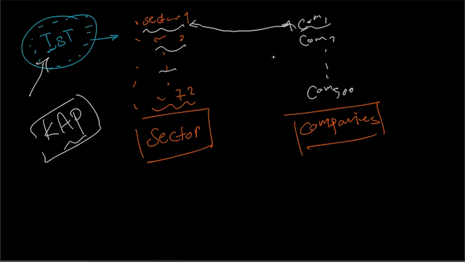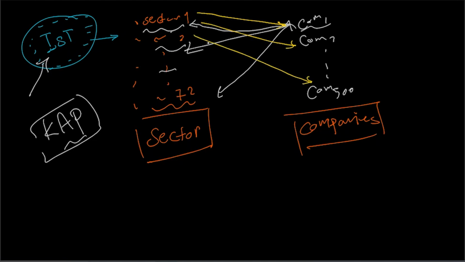At the same time, there are some companies, and many of them actually, that belong to two or more sectors, not only one sector. In other words, it could be this company is under the umbrella of sector 1, 2, and maybe another number of sectors. And the sector itself could have not only one company, it could have many other companies, which is of course a logical thing to think. So this sector could have this company, and this company, and maybe the other company. So you could see the relationship here is many to many, using the language of database arrangement.